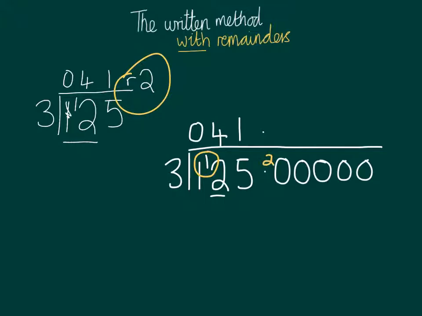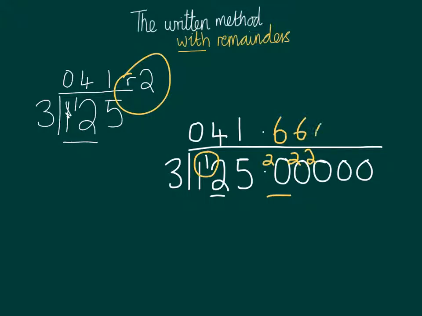So, now the sum we're asking is 3 goes into 20 how many times? Again, using my table facts knowledge, I should know that the closest I can probably get would be 3 times 6. 3 times 6 is 18, so let's put 6 in there as our answer. That didn't get us quite to 20, it only got us to 18. So how many are remaining? Well, again, that's 2 remaining. Same idea again, 3 goes into 20, well, it goes into 18 6 times, with 2 remaining.